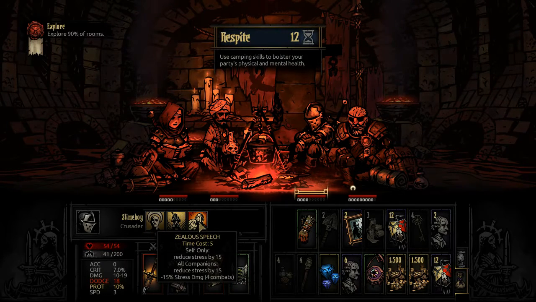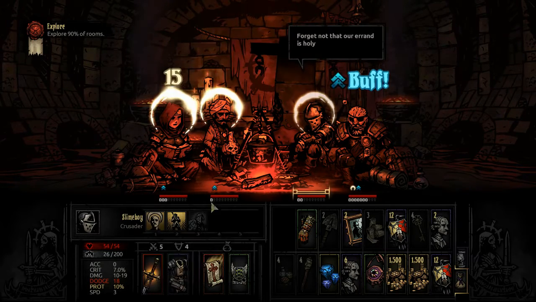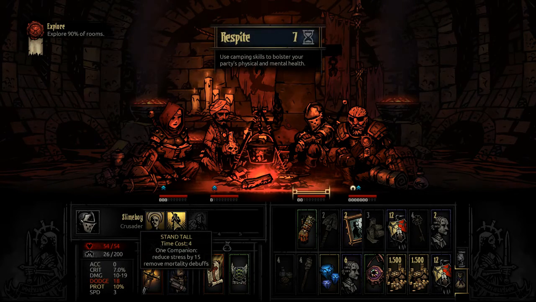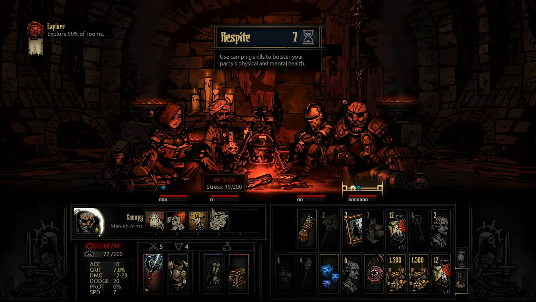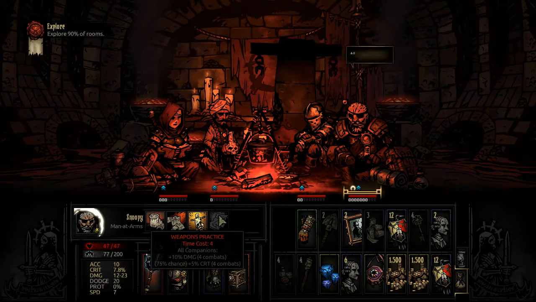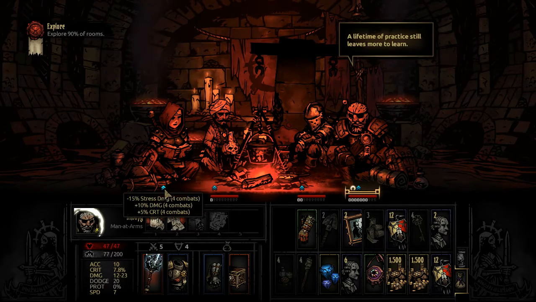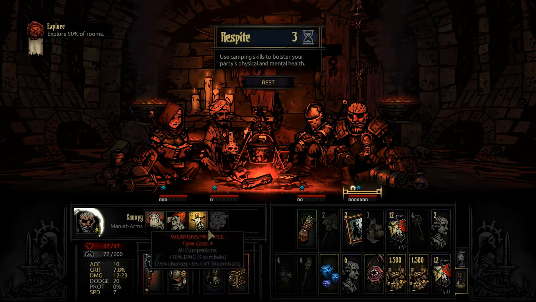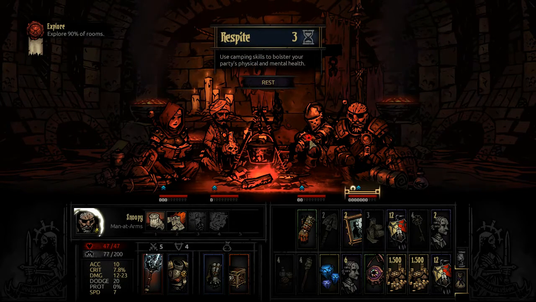Okay. So, I'm going to go for the Zealous Speech, which is one of the nicest things in this on his little thing there. I can even remove the mortality buffs as well with that. So, beyond this, weapons practice. Oh, it's only a 75% chance of that. That leaves me with 3 points.